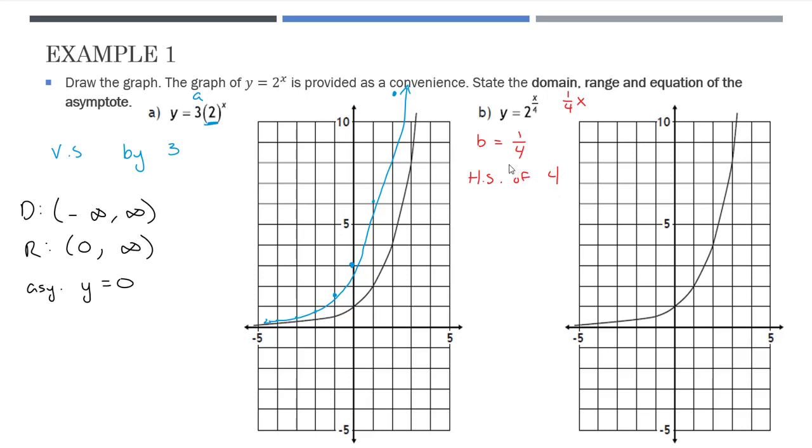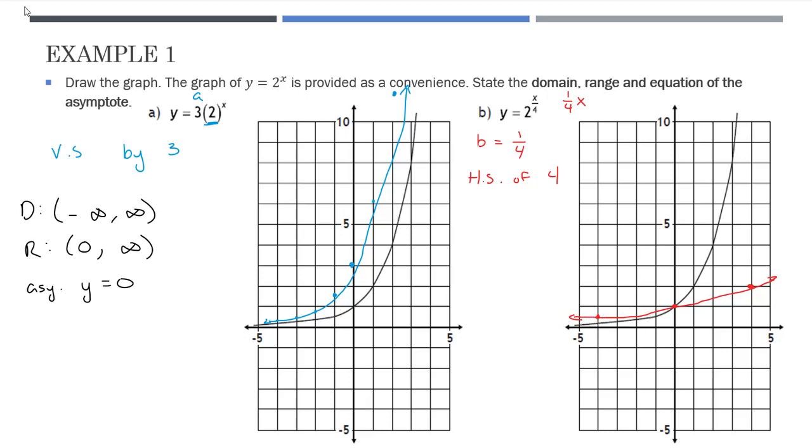So we're going to take all of our x values and multiply them by 4. So here, 4 times 0 is 0, so that one's going to stay. And then here we have a 1, so 4 times 1 is 4. Still, the height stays the same. Now you can see we're already almost off the graph, so I'm going to go on to the other side. And then here we have 1 times 4 again is 4, or negative 4. And again, we're going to be off the graph. So this is really stretching it a lot. So it's still important to make sure that it doesn't look like it ever hits this axis.